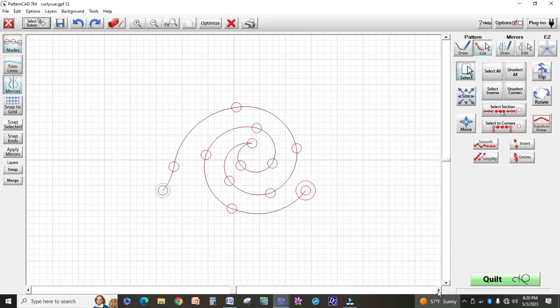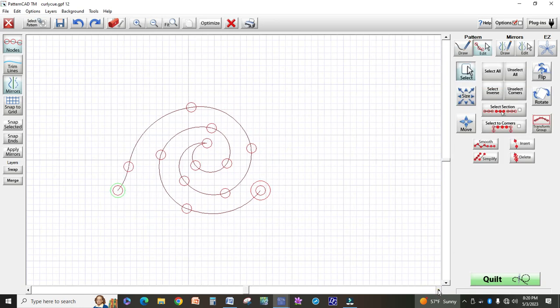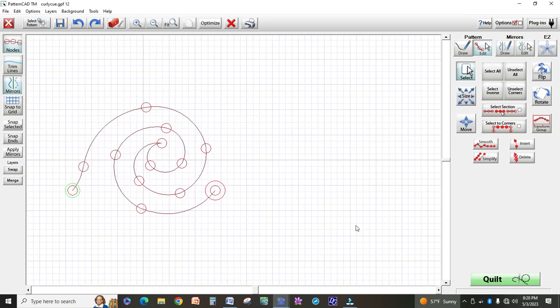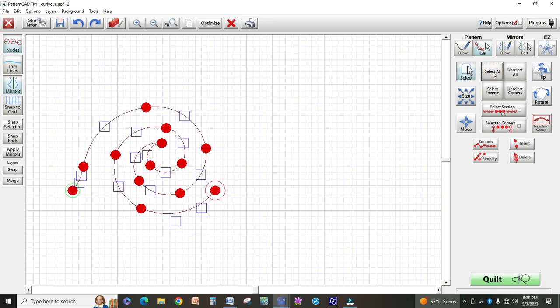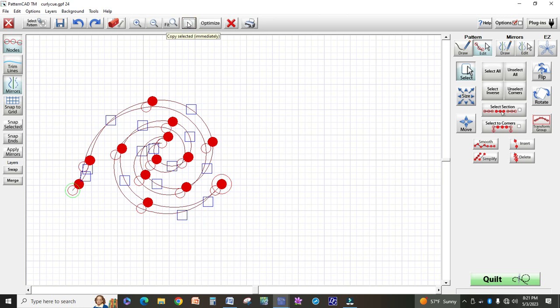And now I'm just going to move my screen over here at the bottom right, just so that's kind of centered. So the first thing I would do is I want to highlight all of this design, and I do select all over here on the right. Then if you come up to the top, this little button here, which is a copy and paste. So if you just click that, it makes a second copy of that curlicue. And I know it looks funny because they're on top of each other.